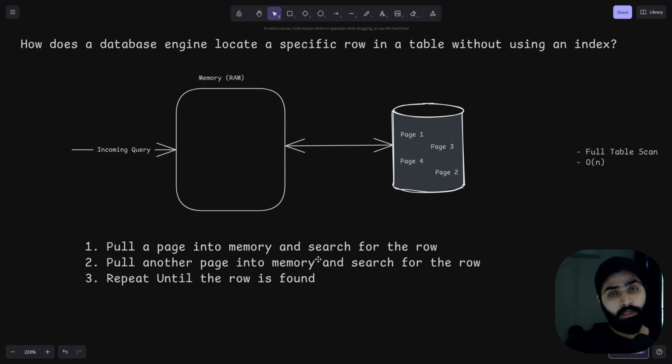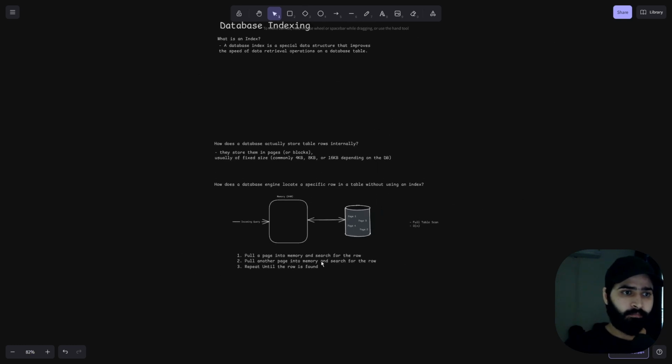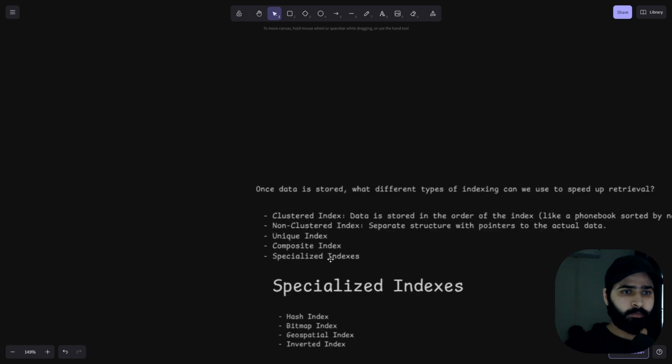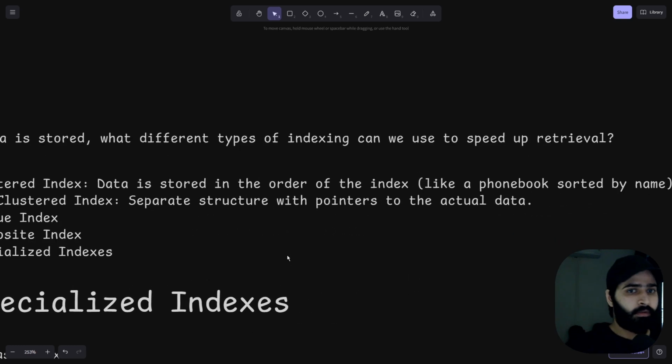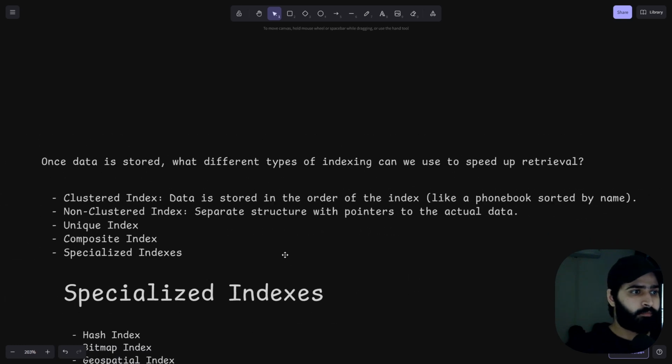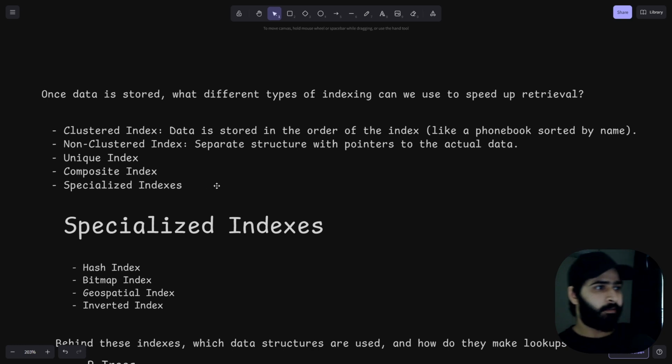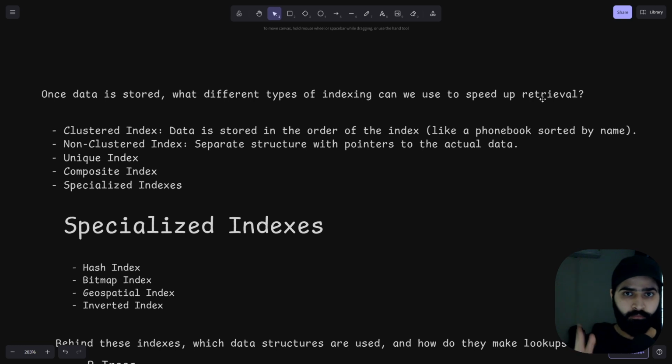So indexes help us here. Let me show you. I hope it's readable. Once data is stored, what different types of indexes can we use to speed up retrieval? We know what indexes are, as I told you in the previous slide, and we know how data is stored.